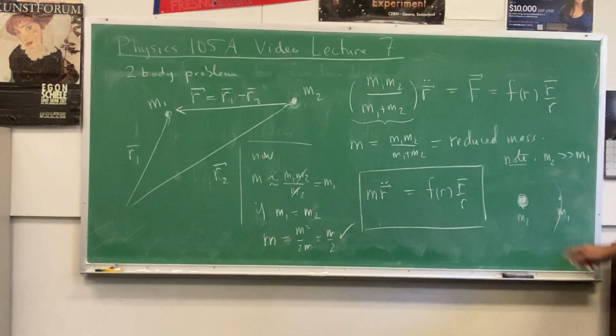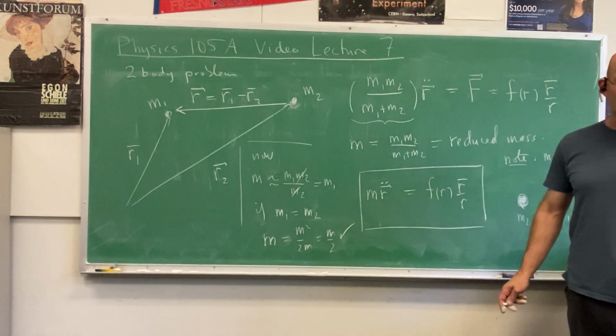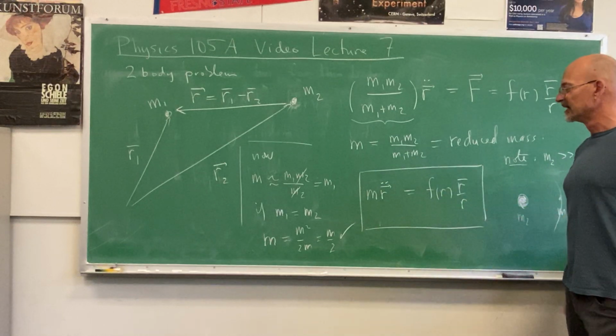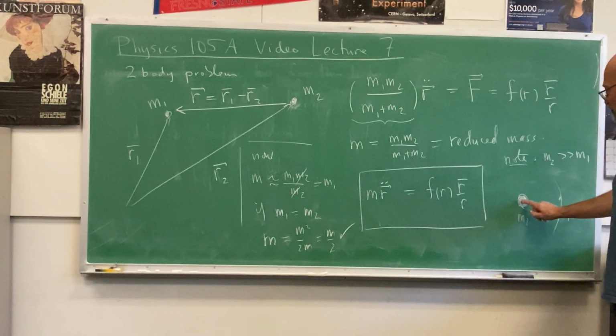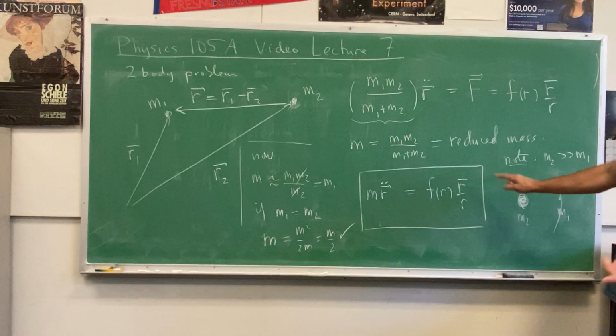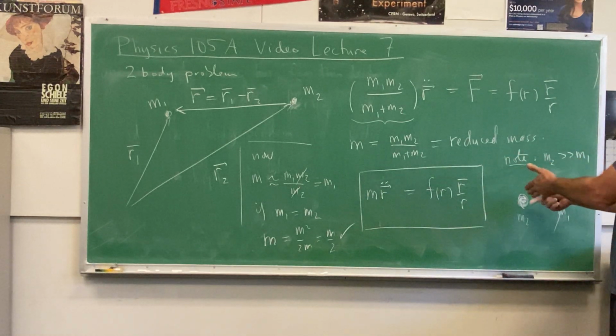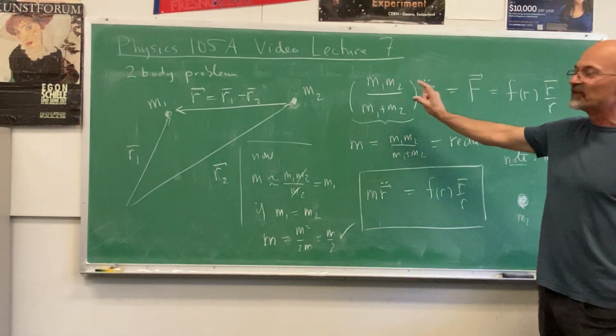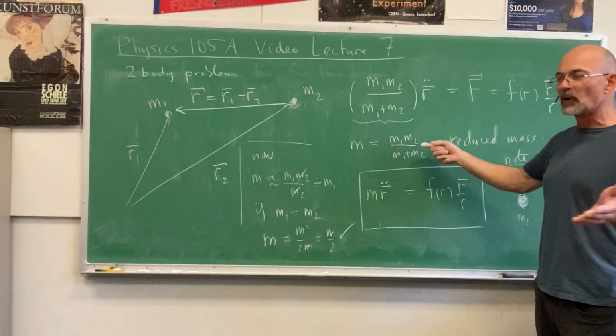Interesting story about the reduced mass. It was also used, or it has to be used, in the original hydrogen atom problem. Say the Schrödinger equation for the hydrogen atom, you've got a proton and an electron, and the proton is much more massive than the electron, but you can't just say the electron's in a fixed proton orbit, but rather you have to use the reduced mass, and those couple percent difference show up in the data.